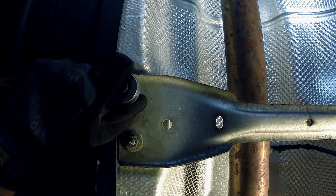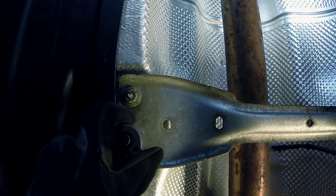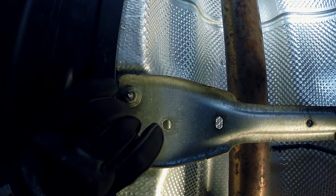Using your 13 mil socket, remove the 2 chassis braces protecting the stock exhaust. There will be 8 bolts in total, 4 per brace.